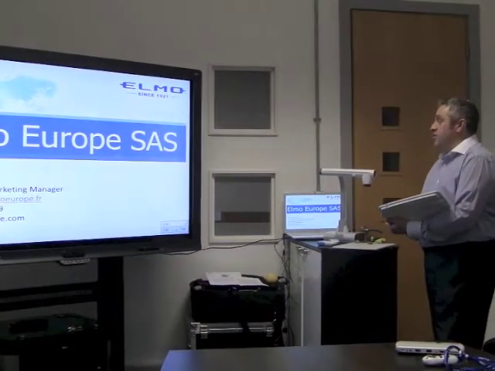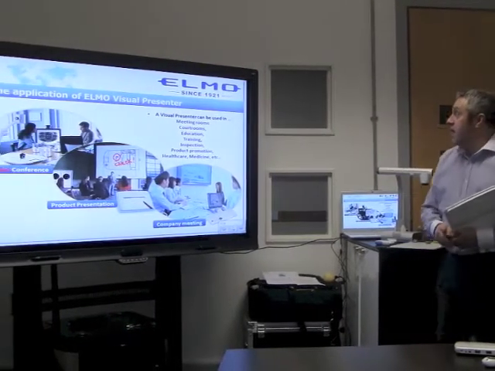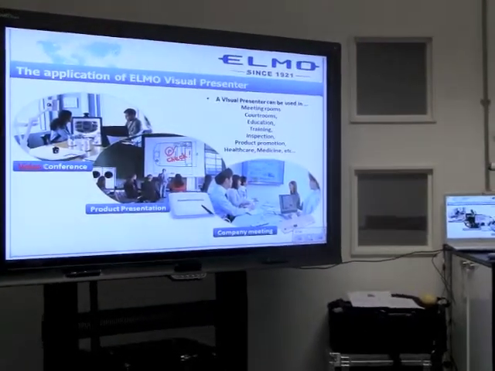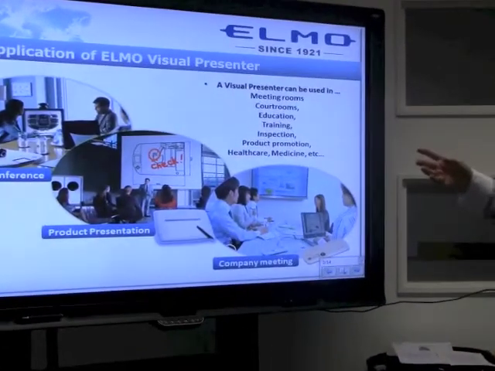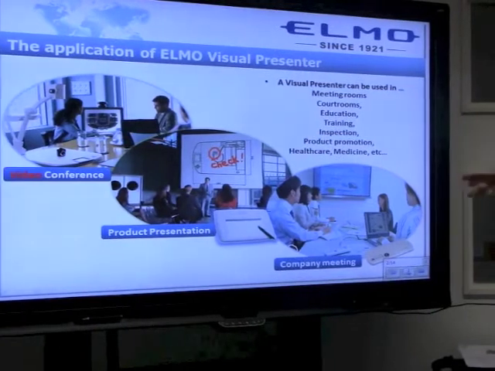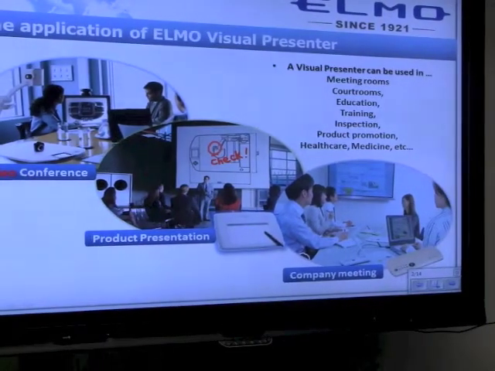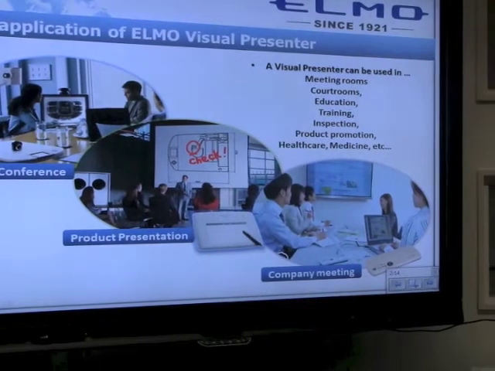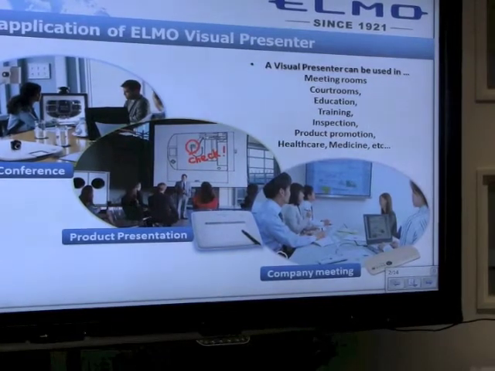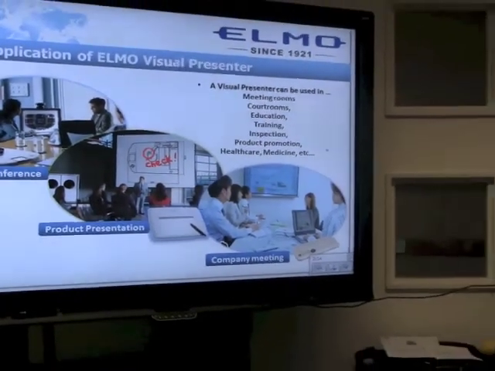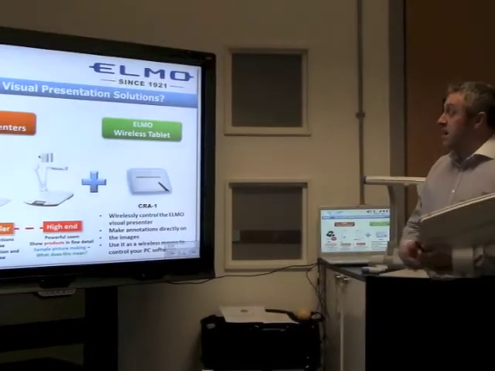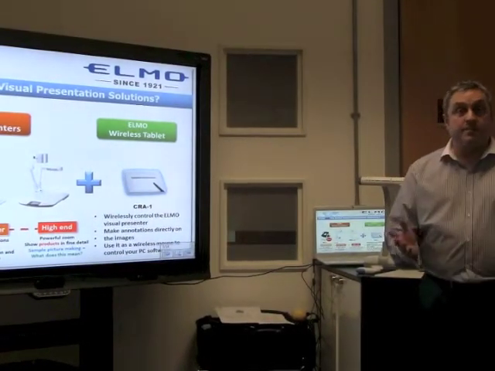If I just go through at the moment with a little presentation, you can see that Elmo visualisers, visual presenters, can be used in lots of applications, whether it's for video conferencing, product presentation, being able to annotate on products and documents, or whether it's just for meetings. There's a whole range of applications, and obviously there's a whole range of applications in different subject areas as well.